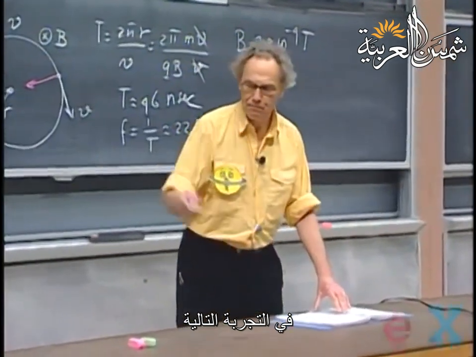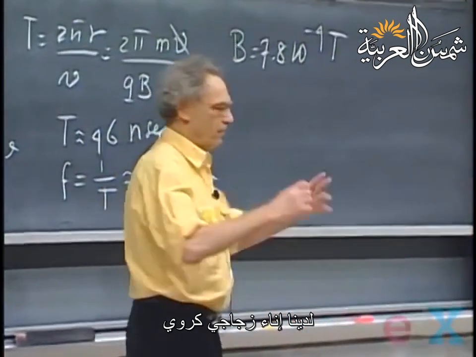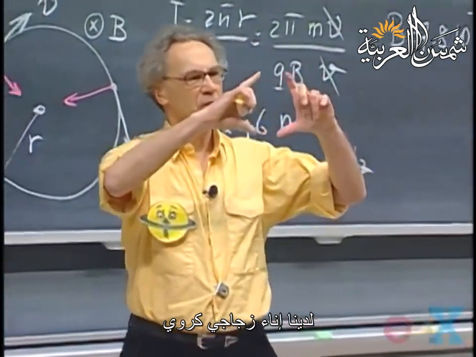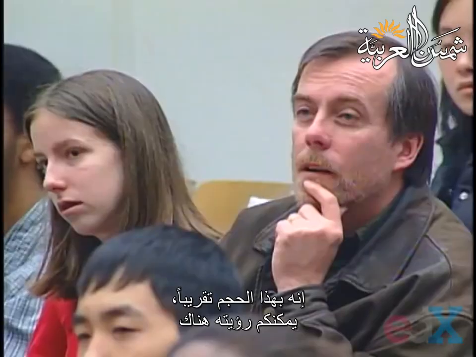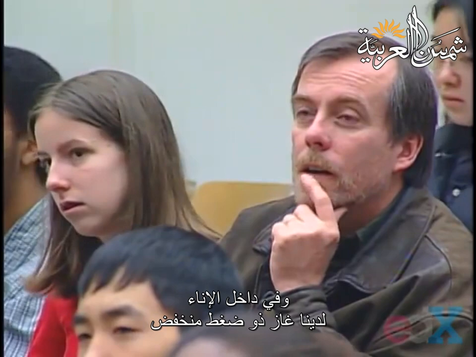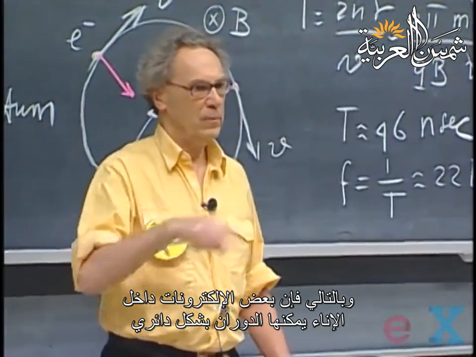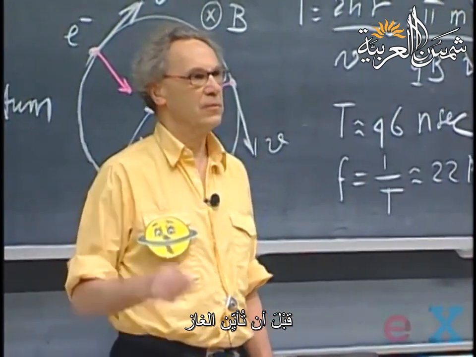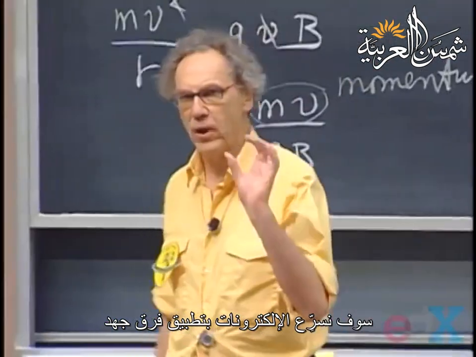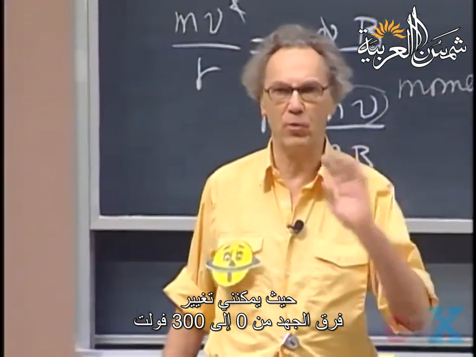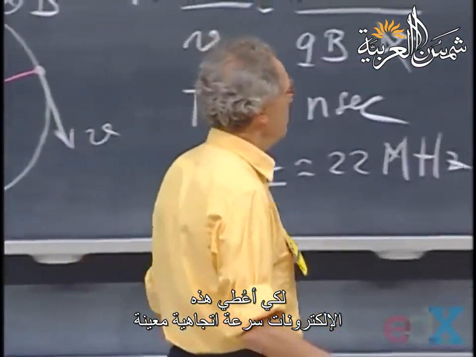The demonstration that I will show you: we have a glass container, spherical, about J big, you can see it there. There's low pressure gas in there, so that some of the electrons can go around in a circle before they ionize the gas. We will accelerate the electrons over a potential difference, which I can vary from 0 to 300 volts. And so I can give them a certain velocity.